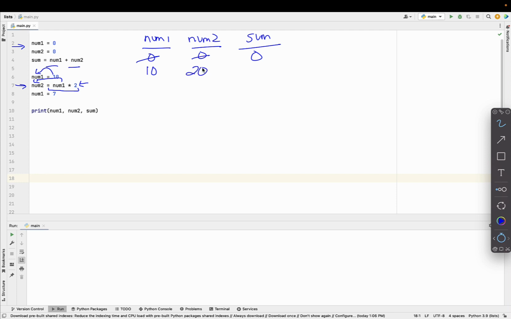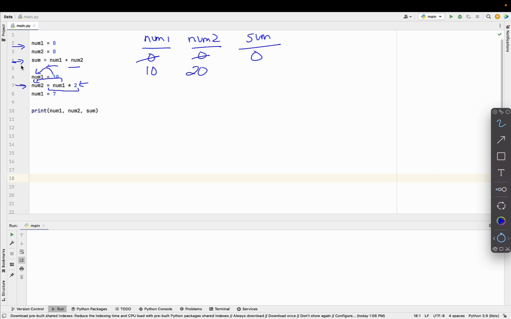Notice sum did not change, right? There was no statement in the code so far that said to update sum, and that's another mistake that students make. They think that they've set sum to an equation and that every time num1 and num2 update, it will update sum. Well, coding doesn't work like that. The computer will only execute each statement one at a time, and it never goes back unless you tell it to. Okay, so pause the video and think about that before going on, because that's a really important concept.